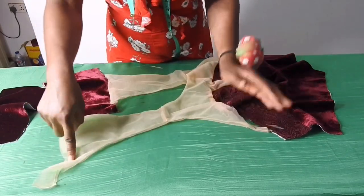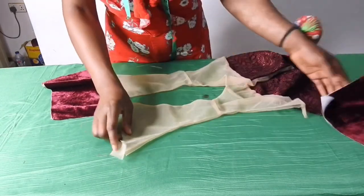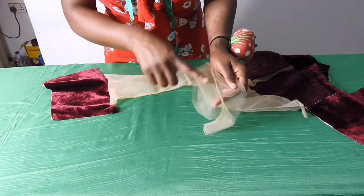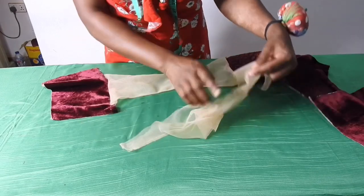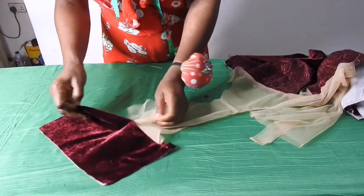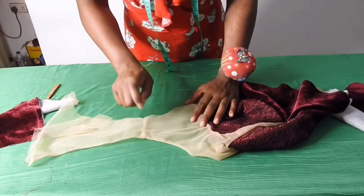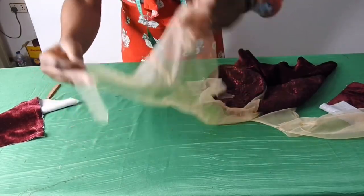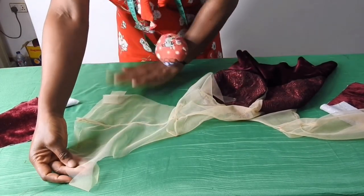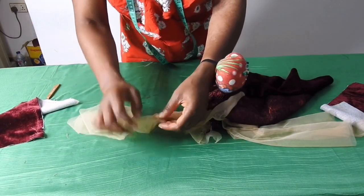After joining the shoulder I also turned the armhole — remember it's a sleeveless dress. I noticed it was difficult to sew the armhole so I had to loosen this part so that I can easily turn the armhole. This is where I stitched it inside. To turn the second armhole I'll loosen this part. The next thing is — remember we've joined the shoulder — I'll turn it over and make sure the good side is facing the good side. This shoulder part — I'll make sure they are aligning.